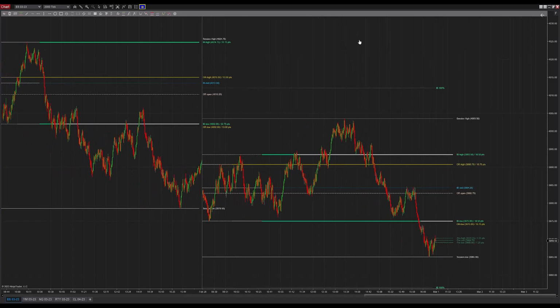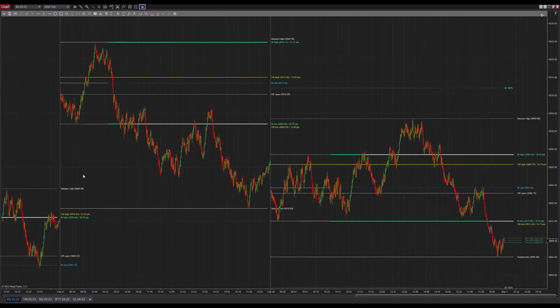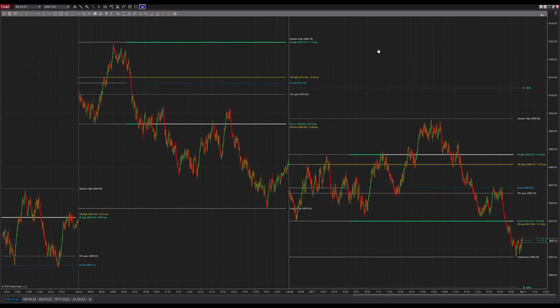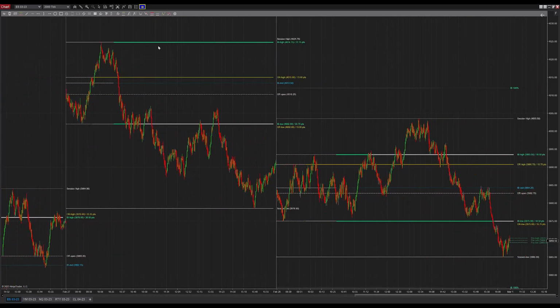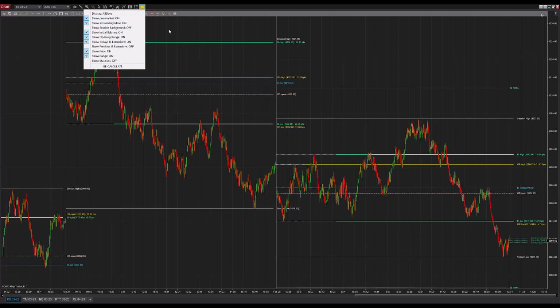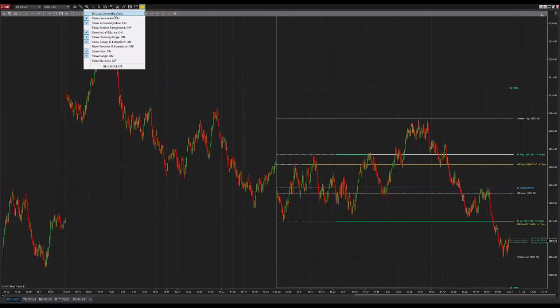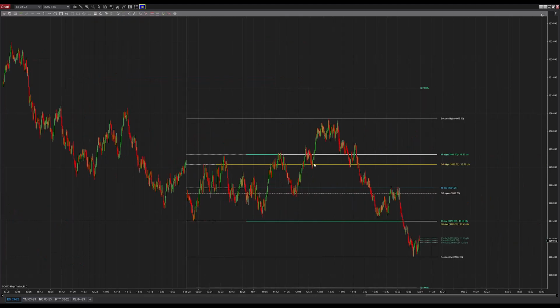Now, what I've done here, because I'm only looking at the RTH, is highlight the initial balance. As we go through this, I'm going to take you through some of the features via the initial balance drop-down menu. You can display all days or just the current day only. If you don't want to fuss with anything else, you just want to focus over here, well, there's an option for you. The drop-down is a nice feature, so you don't have to open indicators, go in there and scroll down and find it. It's just very quick.